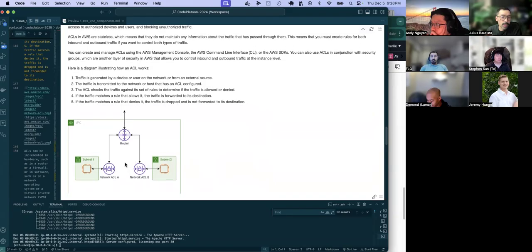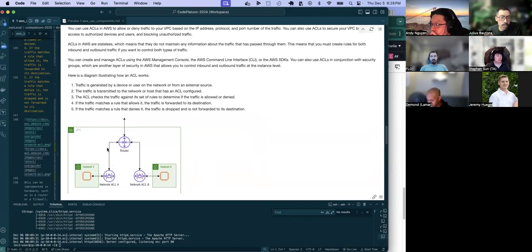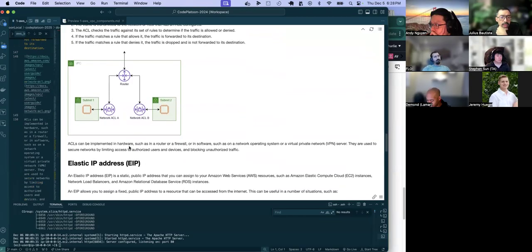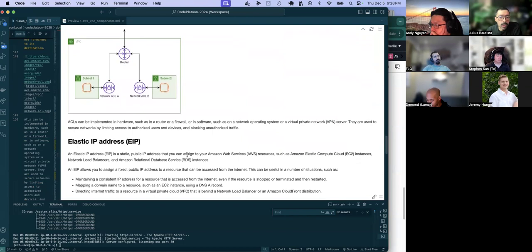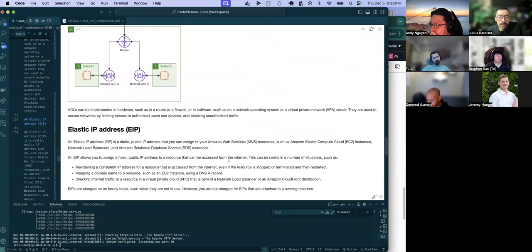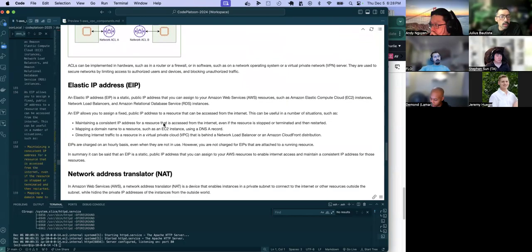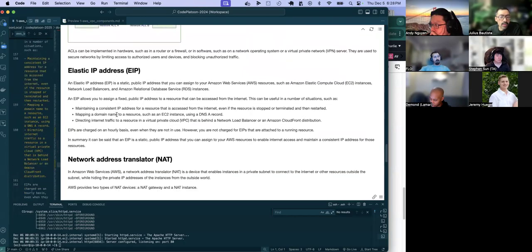And if we were to throw the security groups in here somewhere, they would probably connect beyond this router, and the instance that it's going to would be above that. ACLs can be implemented in hardware like a router or firewall, or in software like in AWS.